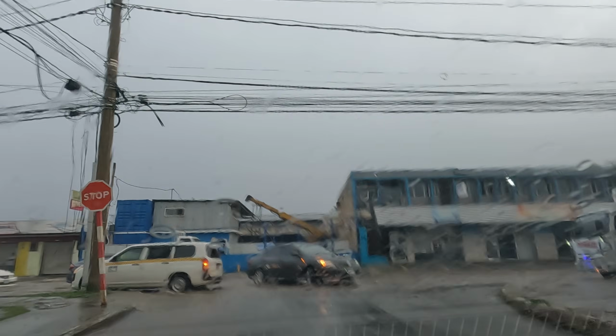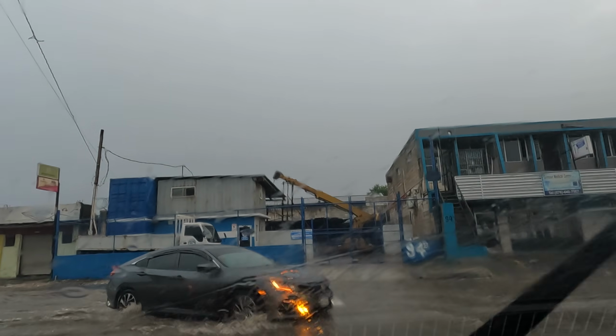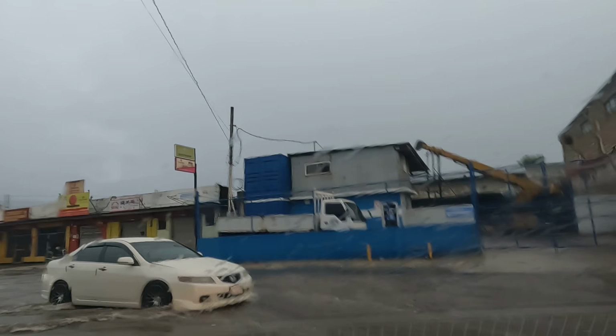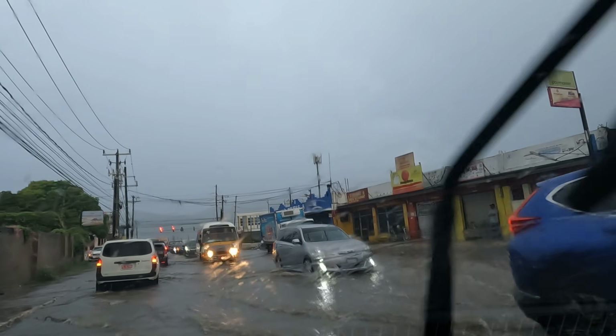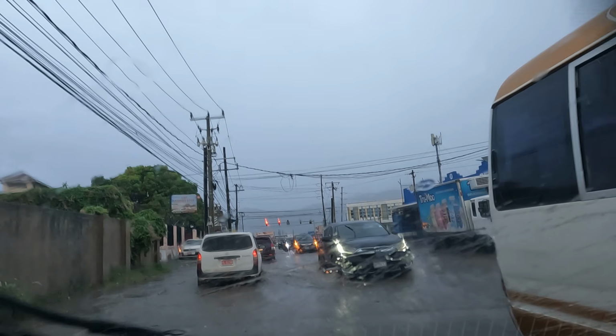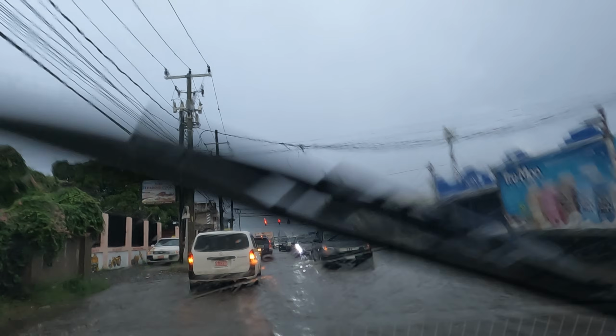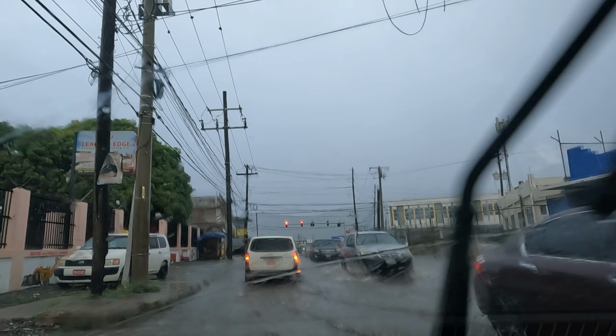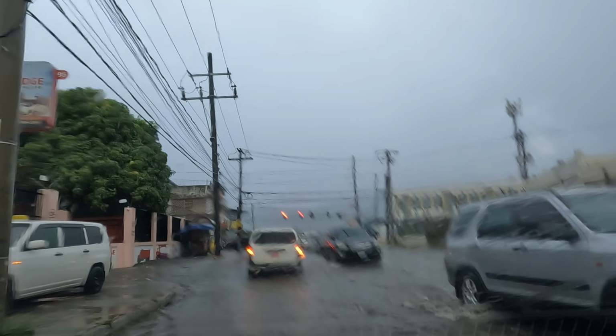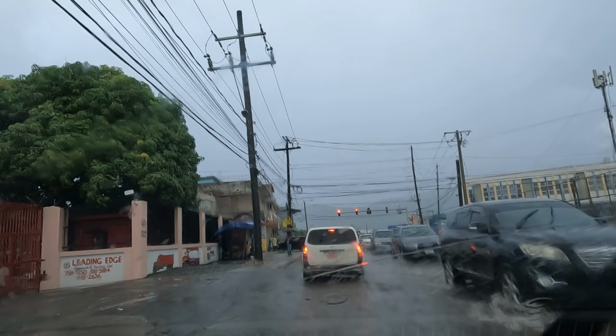So it's a rain drive. Molynes is always full of water, as you can see right now. You can see where the tire and the water meet. I know the wiper blade is flashing, so I hope you guys can still see properly. So this is Molynes, especially down here close to Seaward Drive, close to Boulevard. Lots of water. Most times pedestrians can't even walk because the water floods everywhere. No sidewalk, but on the left the sidewalk is high, so persons can be there.